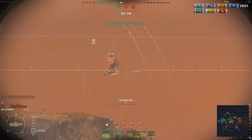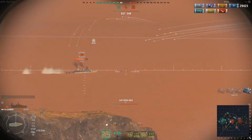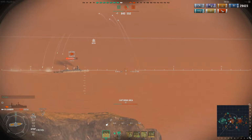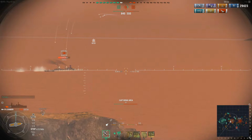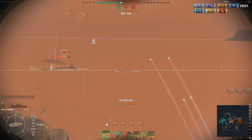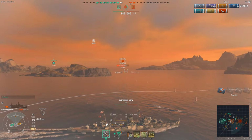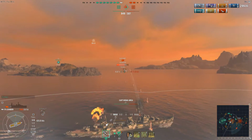As I said, we were playing it fast and loose there for a few minutes. Don't ever sail broadside onto a battleship. It's not a wise idea. Unless it works. In which case, if it's stupid and it works, it's not stupid. Oh, I don't want to go forwards, I want to reverse, actually. I'll keep capping that area.